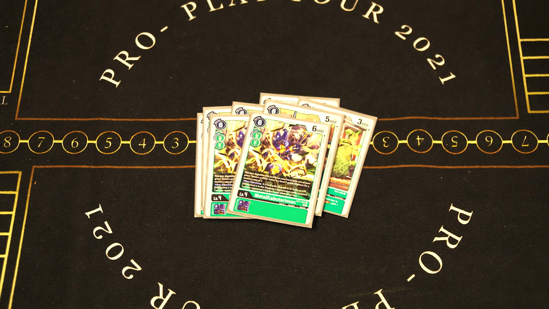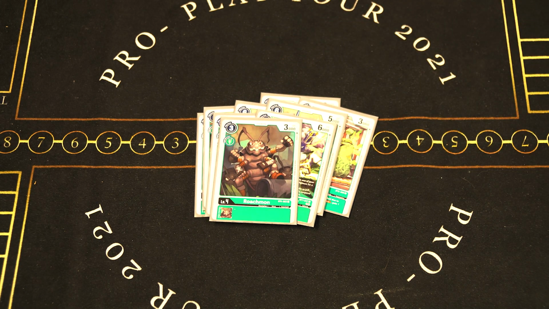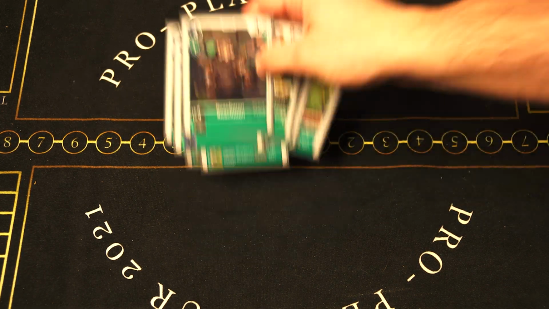The final addition, a last minute one, was 1 Roachmon. It's a 3-drop, 1 to evolve, which is why I'm playing it specifically. It's a 3-drop, so if I brick on rookies, it's like a 14th rookie essentially, and I can hard play it, evolve into Kuwagamon, go from there. So it really isn't that bad of a card. I do like it a whole lot. That's it for the champions. 10 is fine in my opinion.